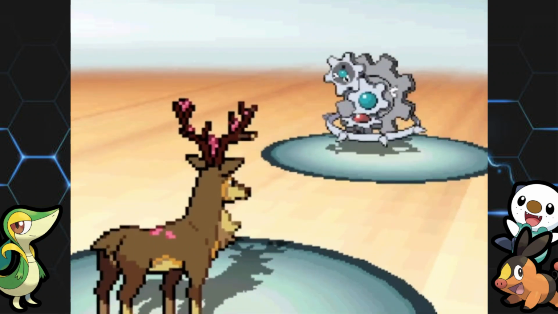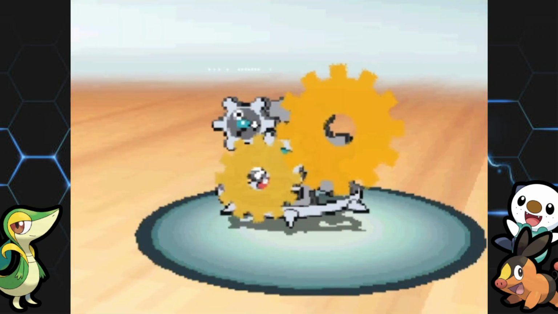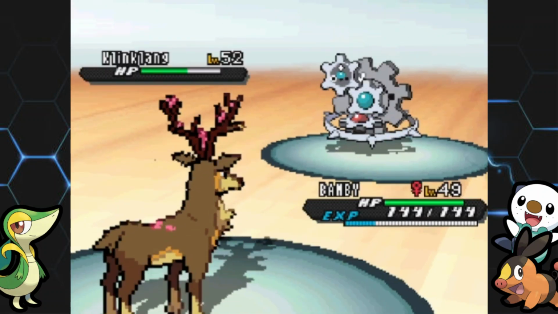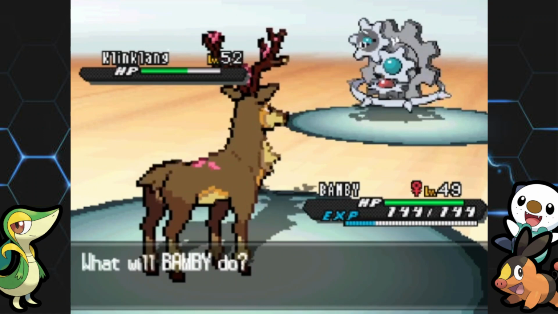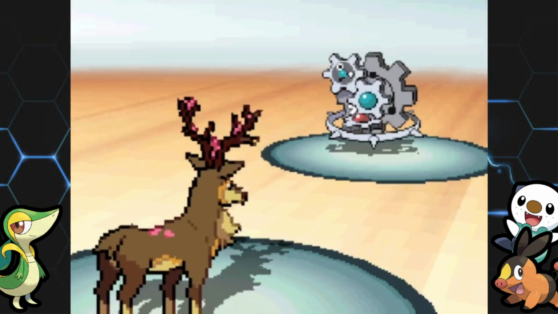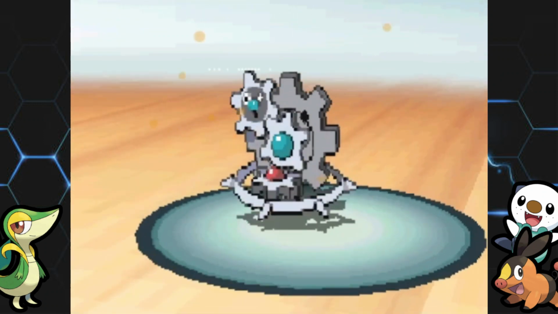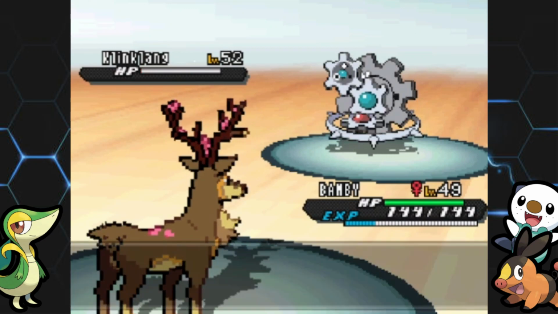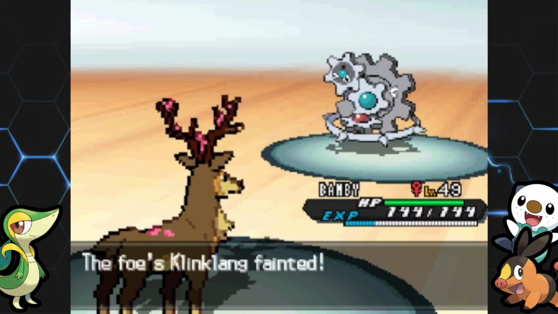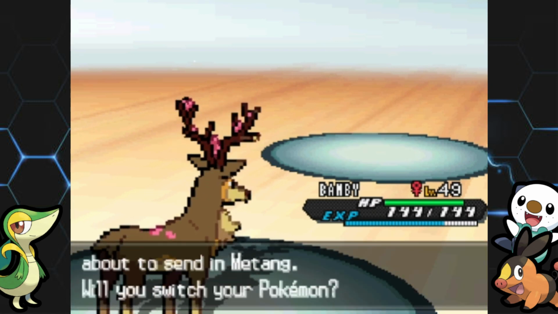Now, I'm not expecting Bambi to kill it entirely with Jump Kick, but I would like to do some damage. This thing knows Shift Gear, Thunderbolt, Gear Grind, and Giga Impact, and unfortunately, it's setting up with Shift Gear, which is a little nerve-wracking. What is that boost? I think it's speed and attack. Yeah, so he's now got two attack boosts. And two of his moves are physical, but I wasn't even looking and we got a crit. Yo, let's go. All right, maybe for once the luck is on my side in this episode.